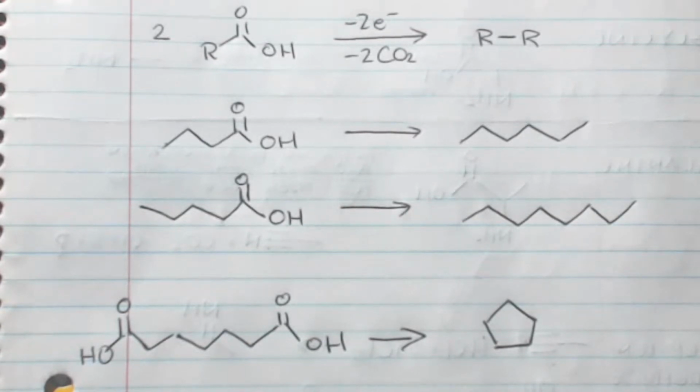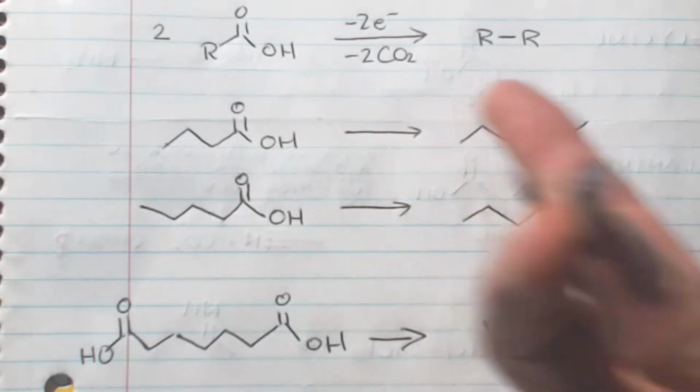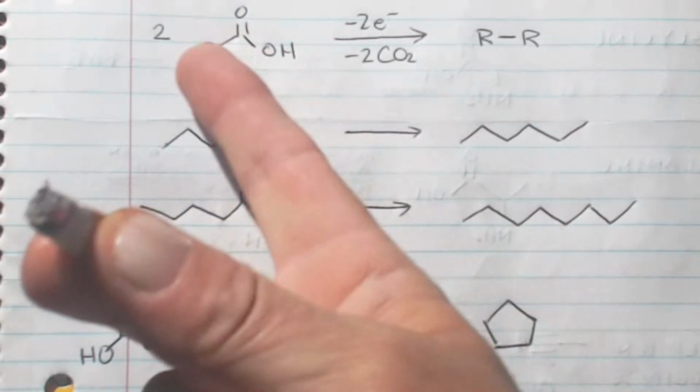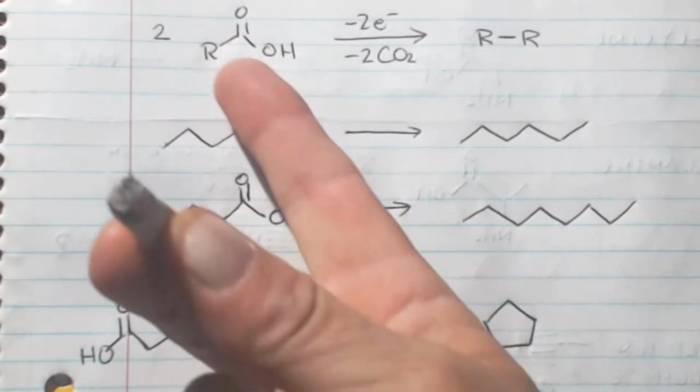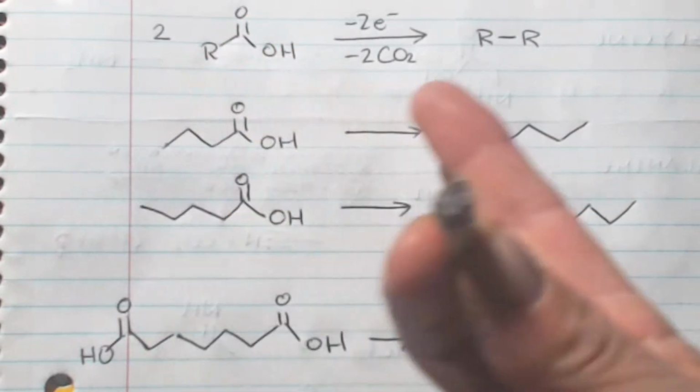One of the first electrosynthesis things that you'll learn in chemistry is the Kolbe electrolysis. That's basically taking two carboxylic acids and you oxidize them and you get an alkane. All right, you can see up here is the formula. Basically, whatever's left, you get your CO2 there, your carboxyl group. What's left is R, and you got two of them.